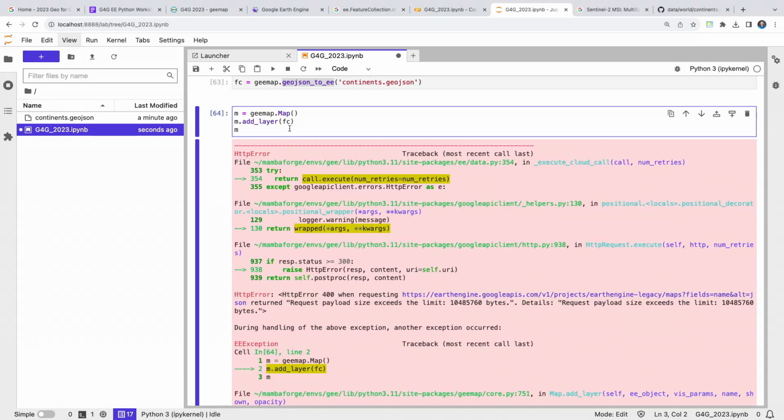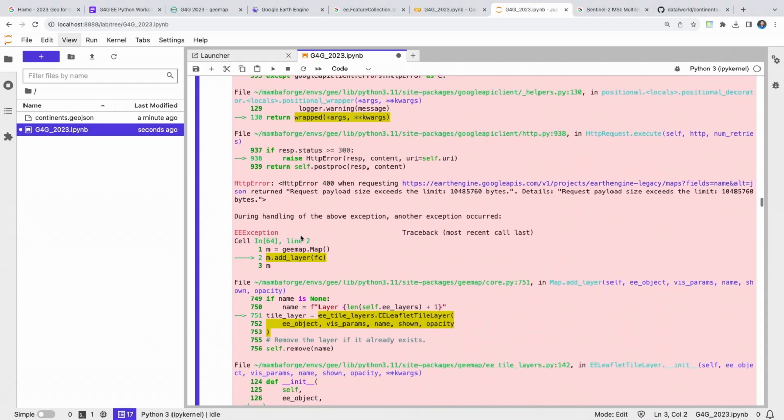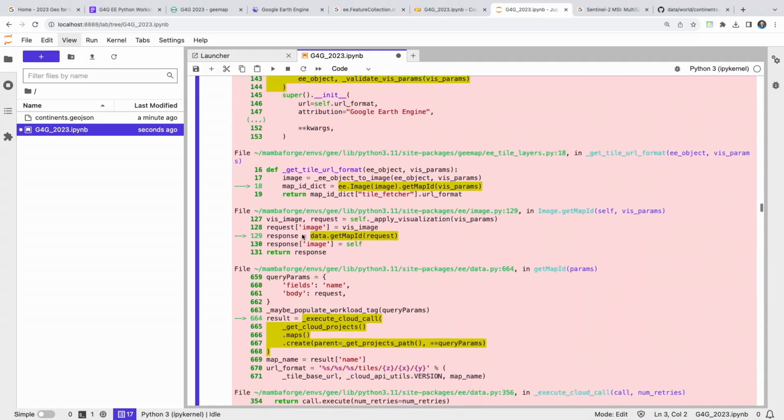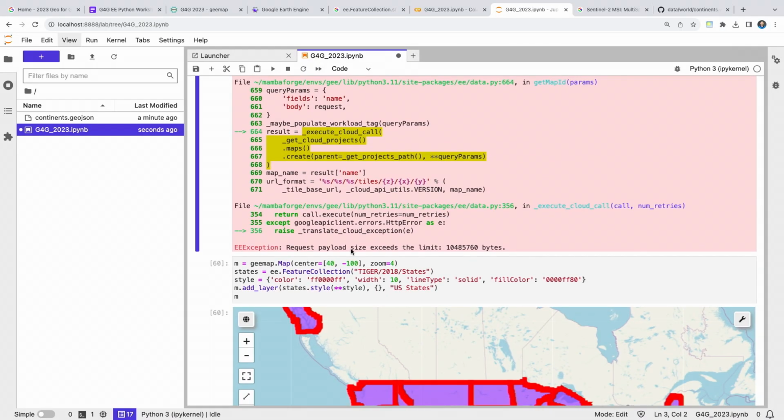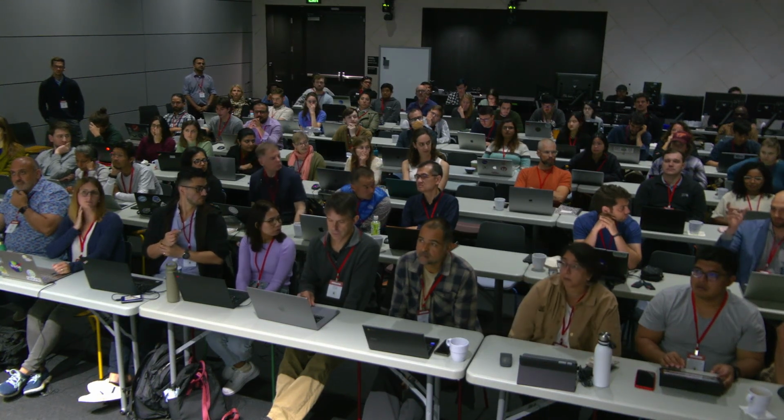So if you have a file that's, you see, this is what happens, sometimes you do things on the fly. So there might be some, okay, exceeded payload. That's it. So the file is too big, it doesn't work. Sorry, regarding the file size, how do you know upfront what the file is? Yeah, so usually for vector data, I think if it's over 10 megabytes, don't do it. I think the true limit is 32, but yeah.